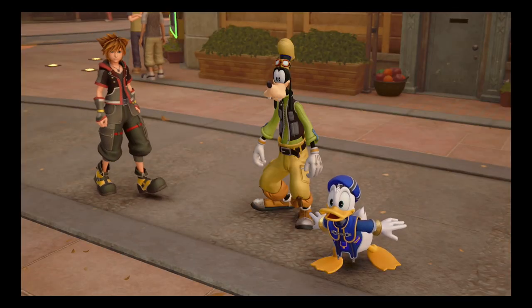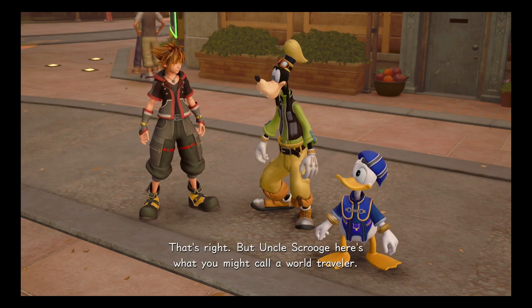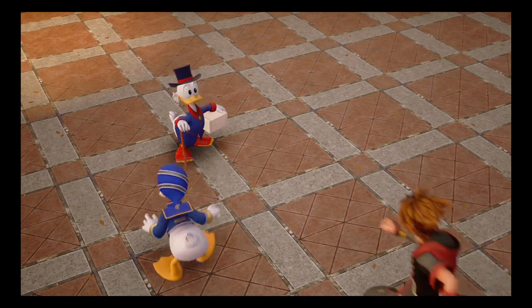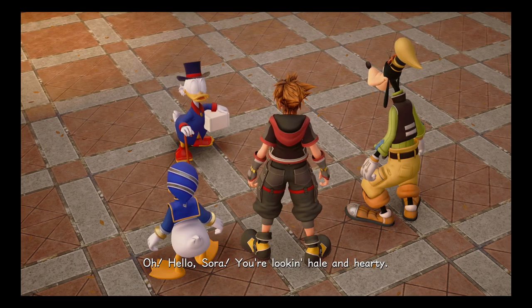Strange. Uncle Scrooge has been in a couple of different games, and he's looked exactly the same in all of them. That's right. But Uncle Scrooge here is what you might call a regular. He's been around all the way since Birth by Sleep, when he gave tickets to Ventus to take all three of his friends to Disneyland, basically. You're looking hale and hearty.